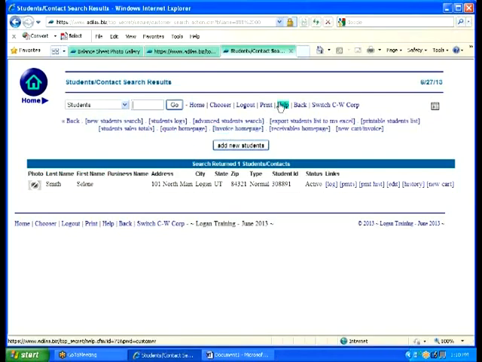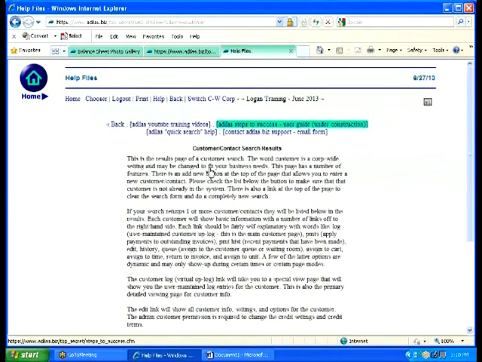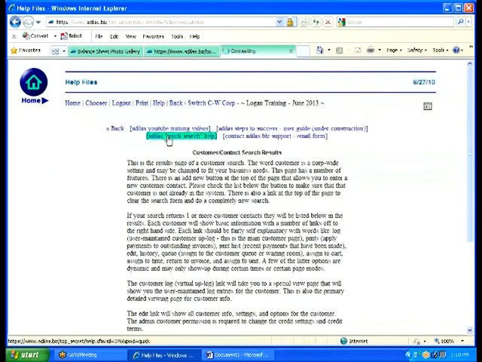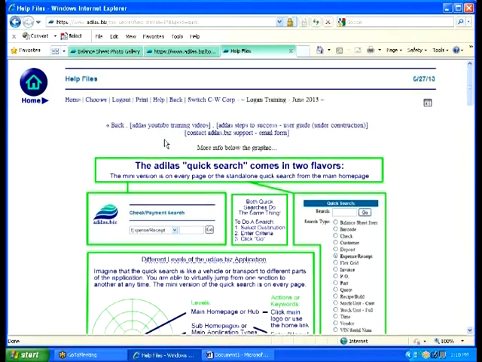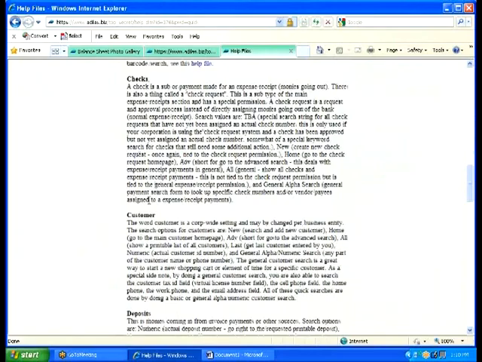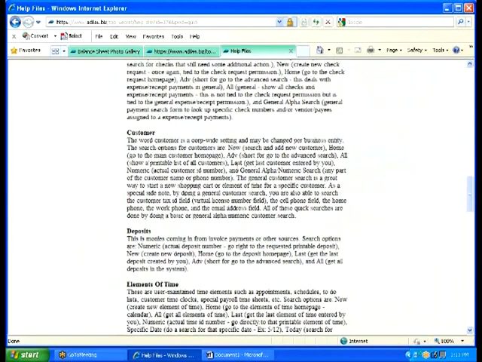Once again, if you wanted to know what you can do on your customers, you go to any help file, find the quick search help file, scroll down until you can find the words customers. Okay, advanced, new, ADV, last, cell phone, home phone, work phone, email, like you can search for all kinds of stuff. Okay.